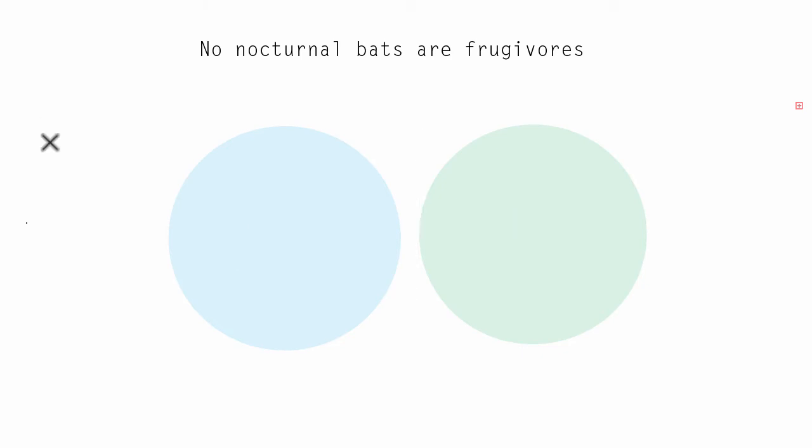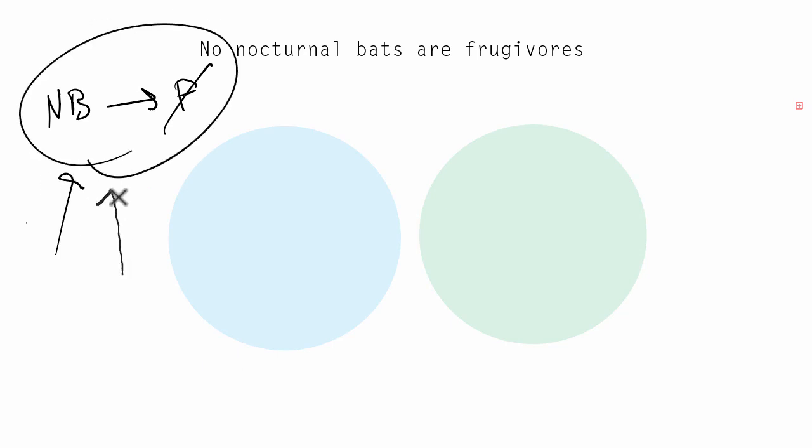Diagramming these is really simple because in the same way a not all statement could be turned into a some statement, none statements can be just turned into the sort of universal quantifier that we're very used to working with. And you can, of course, diagram a universal quantifier as a conditional, right? So nocturnal bats, then not frugivores. Very straightforward. And then, of course, any and all inference rules that you've learned can apply to this. It's just a conditional statement that you're now incredibly used to working with.